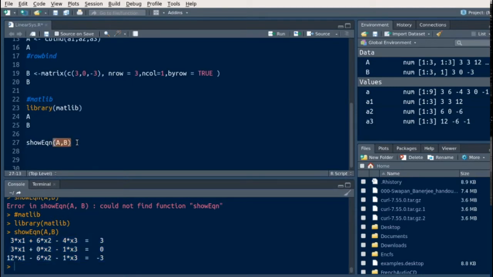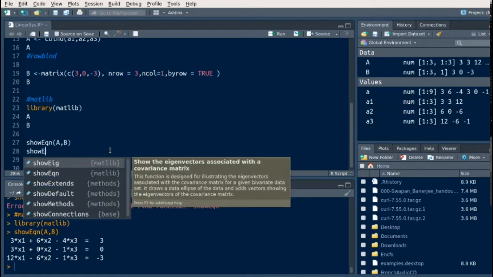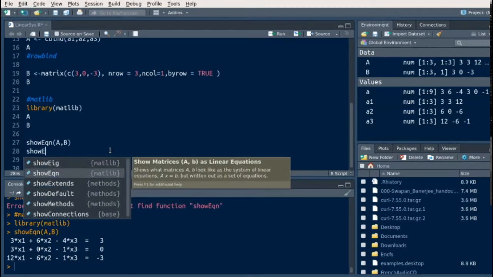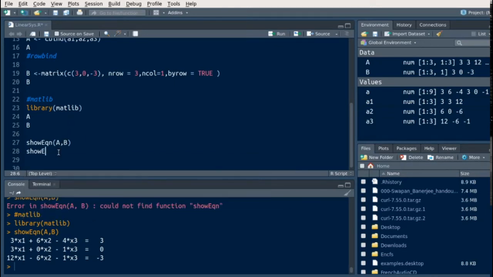Let me once again write this. I'm sorry. So showEqn. If you see here, it pops up a function from matlib, right? So this is not there in RStudio by default. So you have to install matlib and you have to include the library.